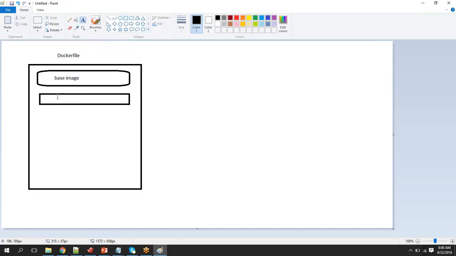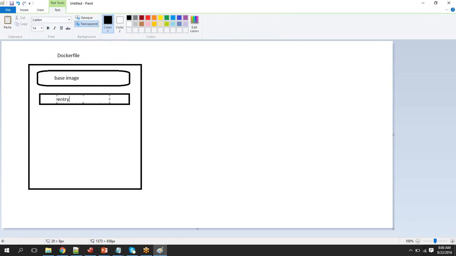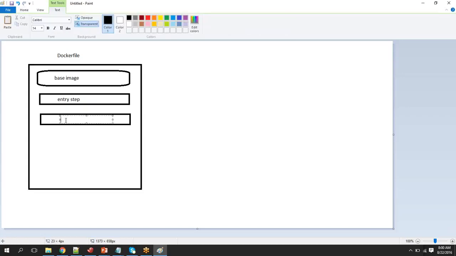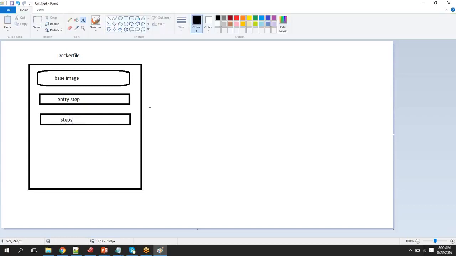The next instruction is what entry step or environment you have to create, and then on top of that, whatever you want to do, like create a file, run a script, install something, all those steps you will specify inside this file, wherein there are specific ways to give the instructions inside this Docker file.